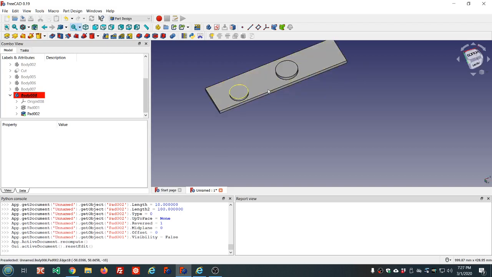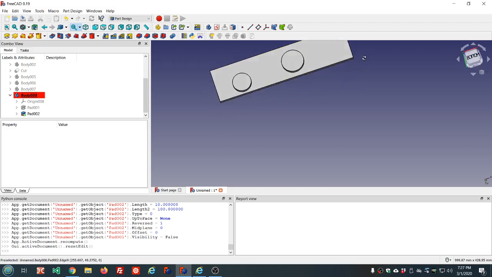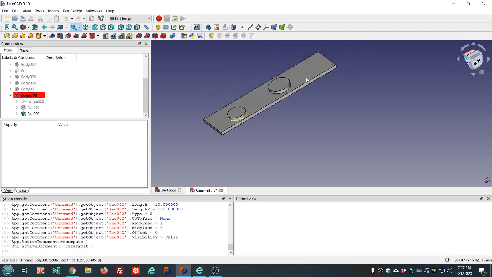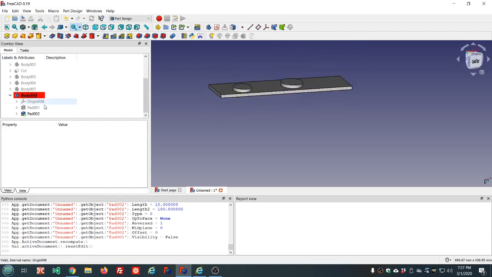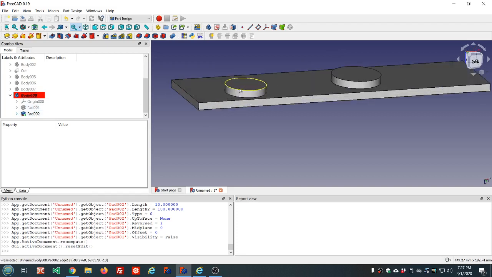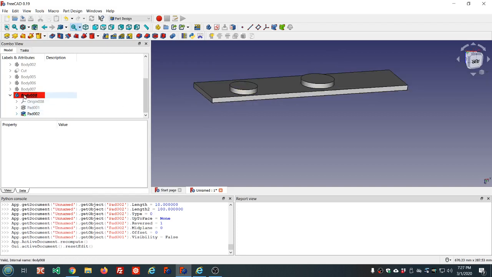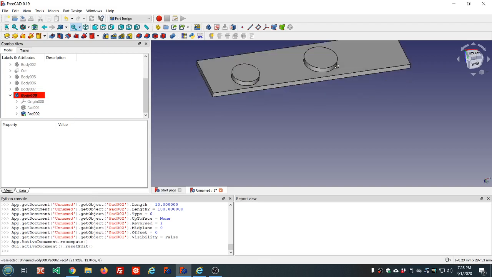It just has to be at every point in the process, you have to have that one solid body. Notice there's no need to Boolean fuse these together. It's all one body, one solid. The body is a solid, and these padded features, these are the features.